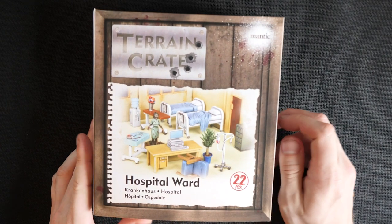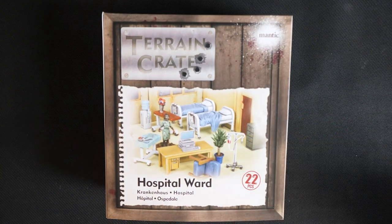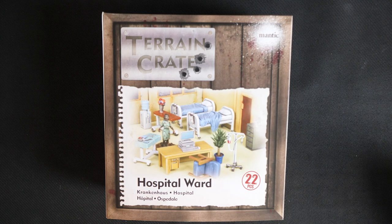Today I'll be unboxing one of the amazing new sets from Terrain Crate. It's the hospital ward. To give you a speedy rundown, if you're new, Terrain Crate are our line of incredibly detailed pre-assembled scenery, so no glue required. So feel free to empty this box onto your nearest gaming table and just get playing.